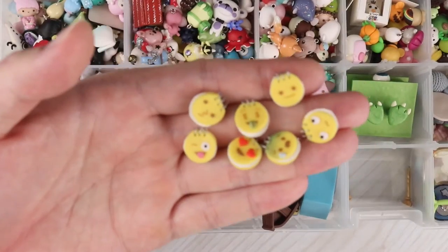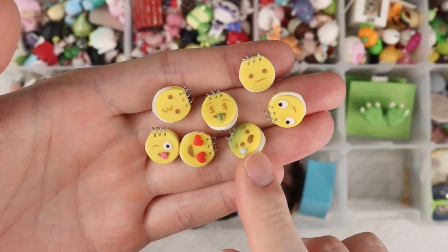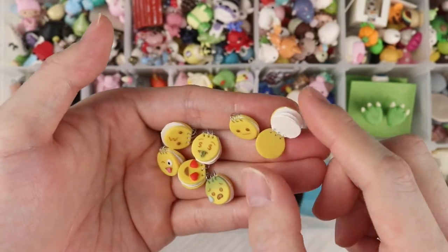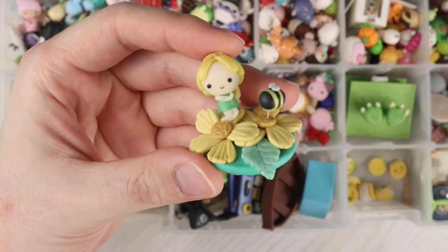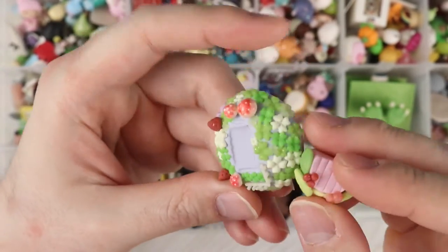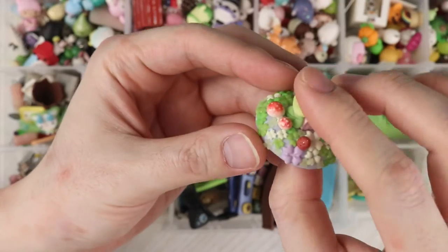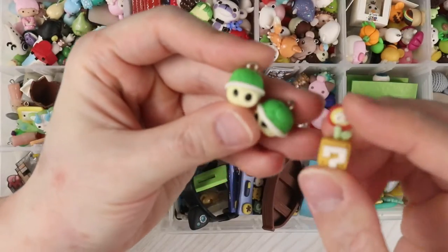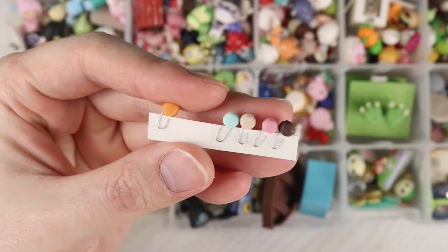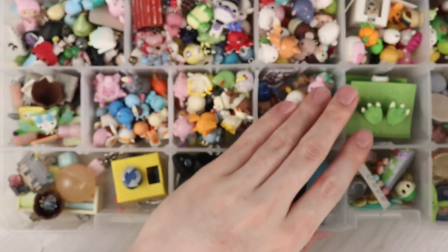Next box — all random items. I have these little notebooks that are emoji style, and if you open them I actually put real pieces of paper inside so you can write in them. A little fairy bee figure, a little garden for a fairy house — I hand painted those mushrooms. Two turtle shells and a Mario block. Tiny little macaron themed paper clips made out of wire that actually do clip.